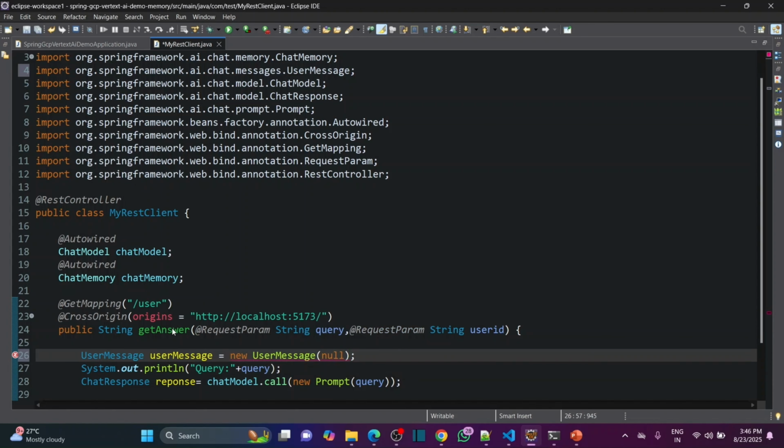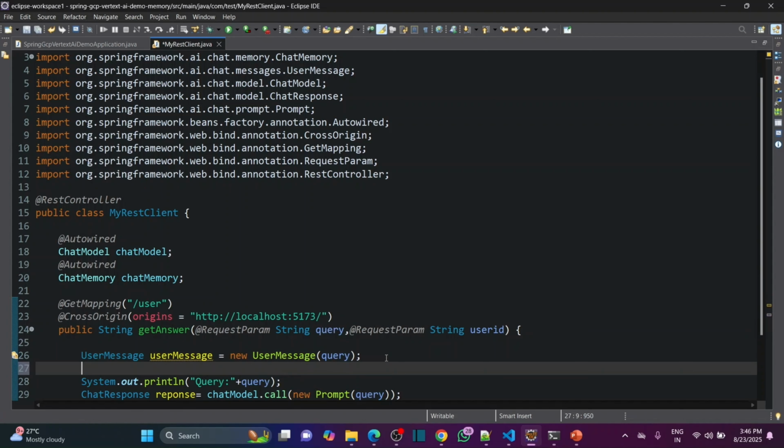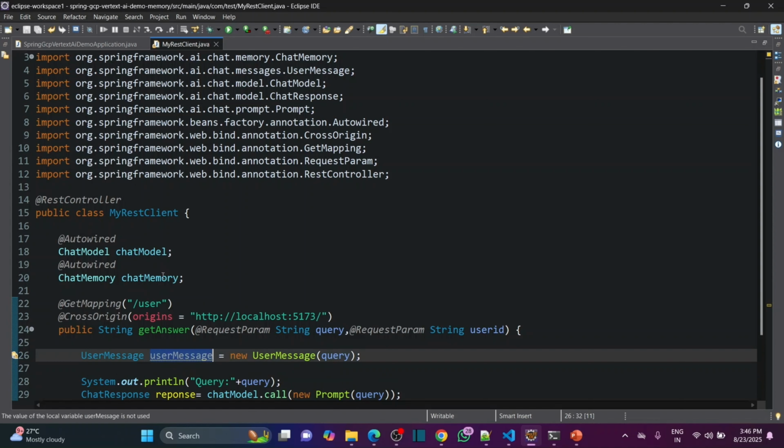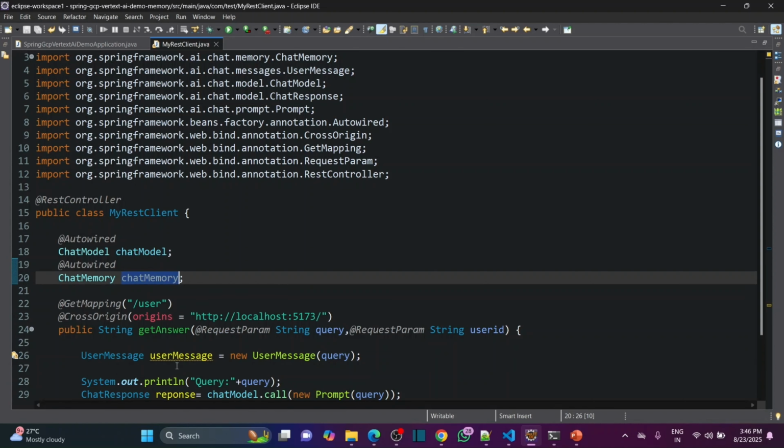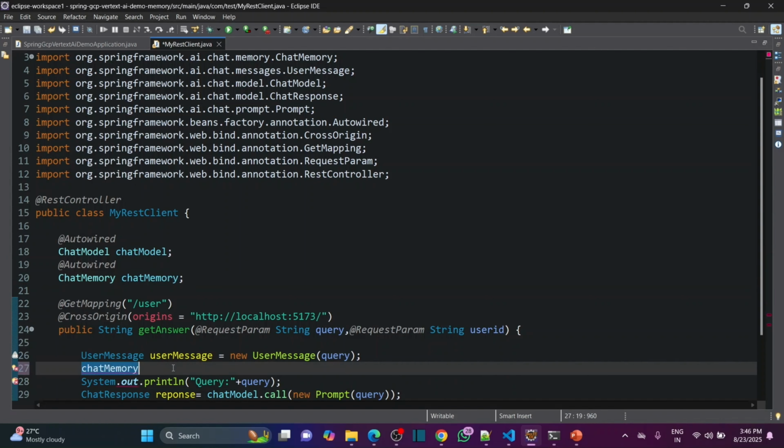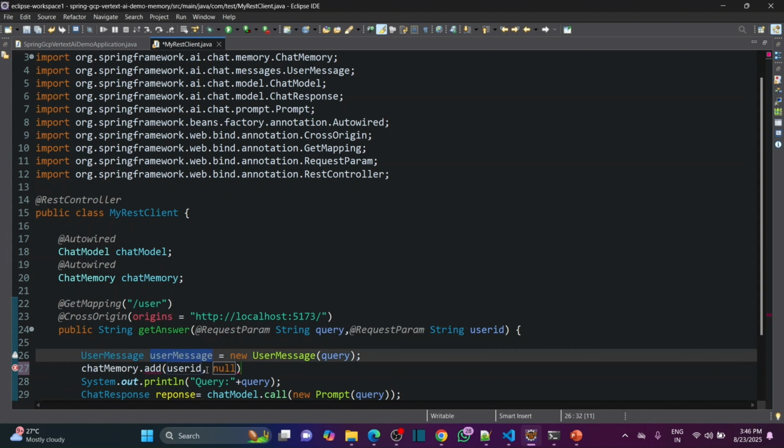That's the first step. Let me take the user query and pass it. Now the user message is ready, with the kind of query the user is trying to send. What we have to do is track this query into the chat memory with the help of the user ID and user message.